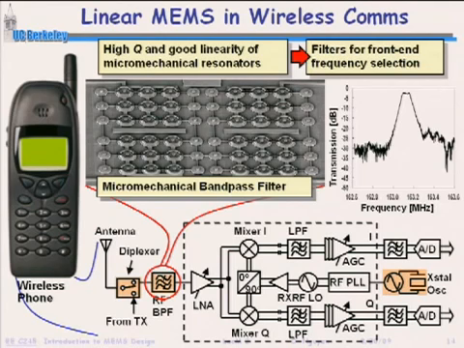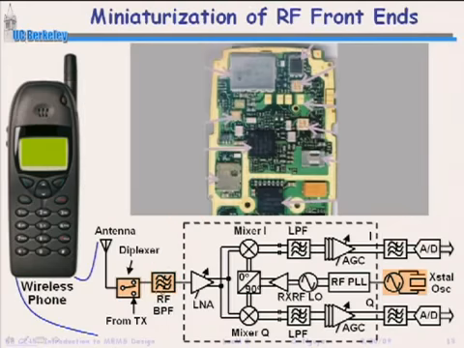But this is where you might be able to use this technology. I guess in the end, why is this so interesting? It's interesting because even though you see just a few of these orange things, which are the off-chip components, they actually take up a good portion of the size of your cell phone and a good portion of the cost.